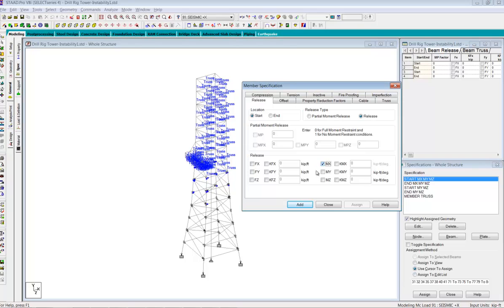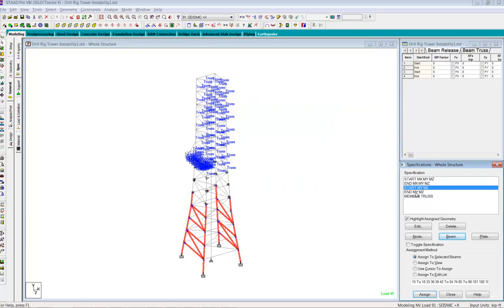So in general we don't want to release MX, and generally we're not going to use the specification where we release MX, MY, and MZ. We will, however, use this other specification at the start and end where we're releasing MY and MZ only.